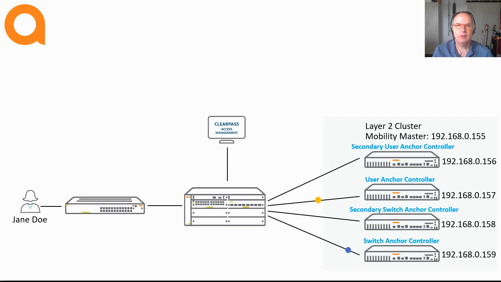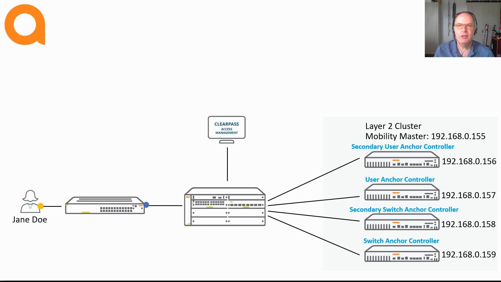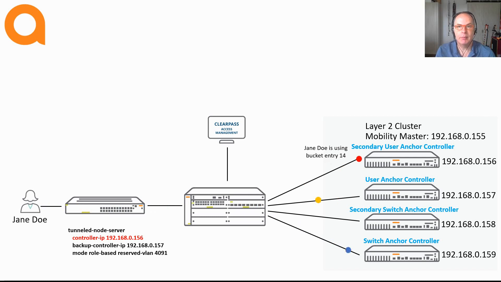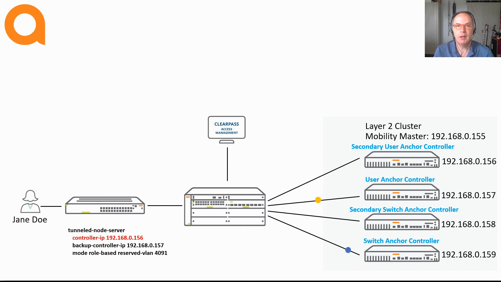There is a very good video series available on the AVC channel on how to set up your mobility architecture, so check out the link in the video. Back to the architecture — when the switch reserves an entry in the bucket map, it sends an update to the primary controller, in this case 192.168.0.156, so that the cluster knows about the reservation for that switch. It is important to know that each switch has its own bucket map, so switches don't have to know about each other's bucket map — it is only relevant between the switch and the mobility cluster.